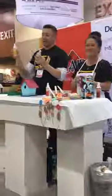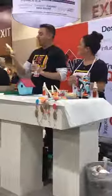Okay, so let's get started. The first thing you want to do is shake your bottles. Now there is a matte formula and a gloss formula. The matte formula you want to shake a little bit more because it does separate. So just make sure before you use it, you shake and get those elements moving together. With the gloss, you don't have to do it as much, but you still want to give it a couple shakes.